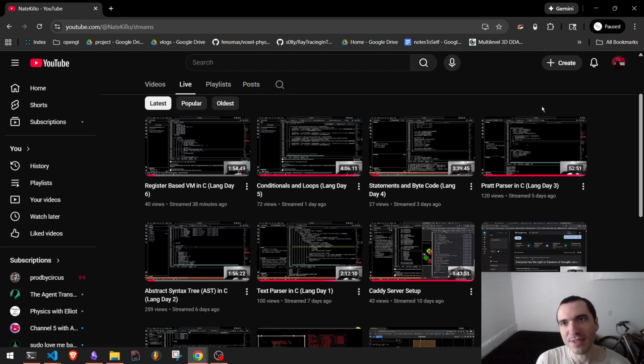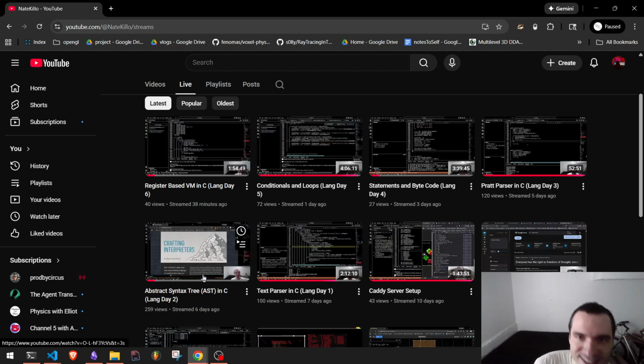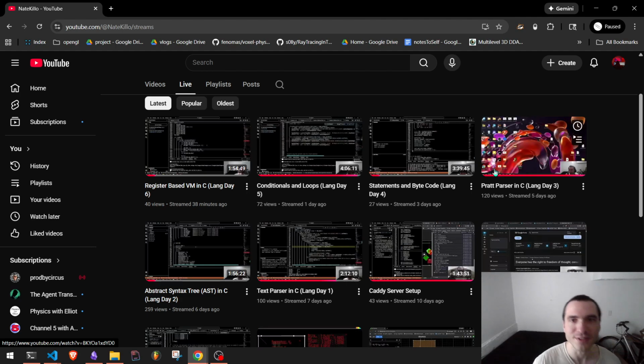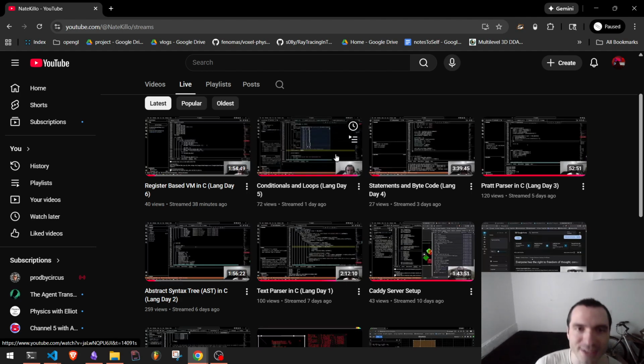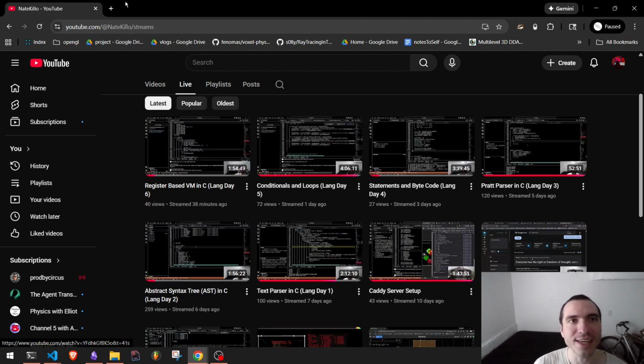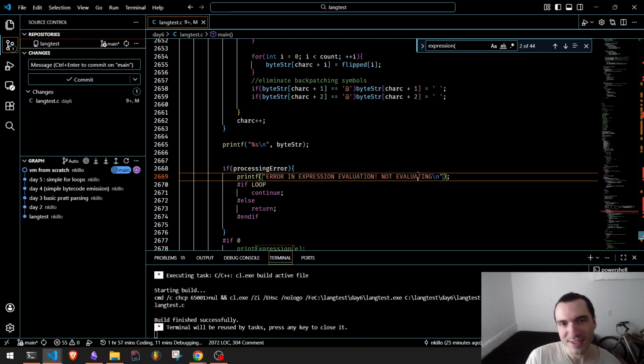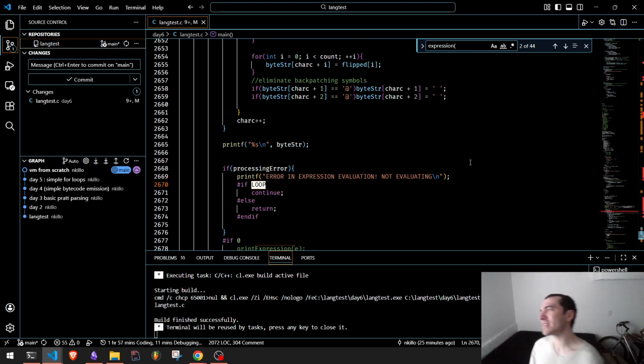I go through how to make the parser, how to make the abstract syntax tree, an optional way to parse it, how to do statements and expressions and conditionals and looping, and then how to break it down into an assembly-like code. So there's a lot of stuff in here. It's a series that I would have liked to see when I was first learning about this stuff a year ago. So it's just a resource that I've created for you if you're interested.